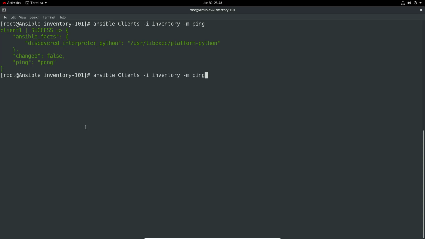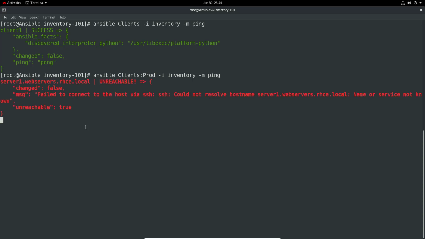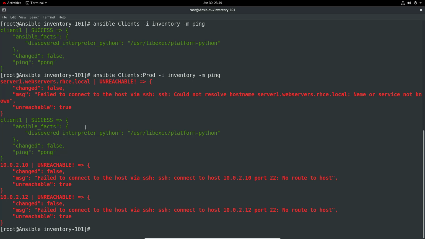And we can also target multiple groups. We can even have the major groups as well, so clients and prod. Okay. So that's clients:prod. So I can even go to that high level as well. So I can say all the clients in prod, all the servers in prod, and then there's whatever servers are in clients as well. So I'll do both of those.